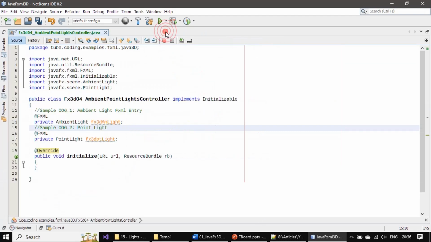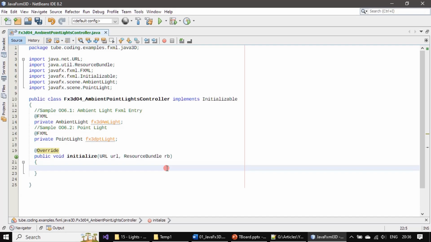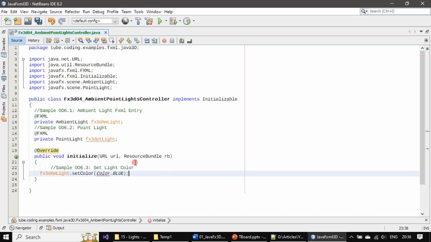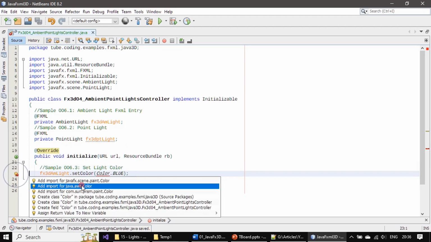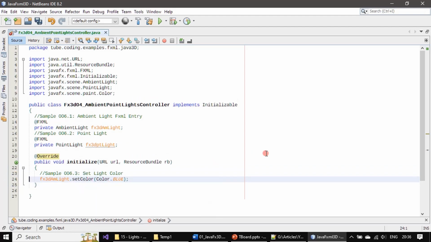So in the initialize method, we are setting color for the light. For the FX ambient light, that means ambient light, we are setting the color as blue.